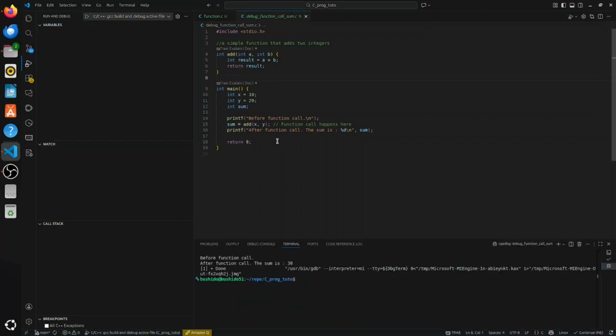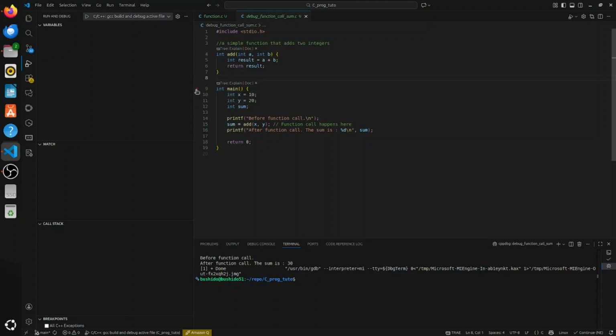Okay, firstly I have to make a stop point. When you go to the line number here, a small red point appears. It is to add a breakpoint.